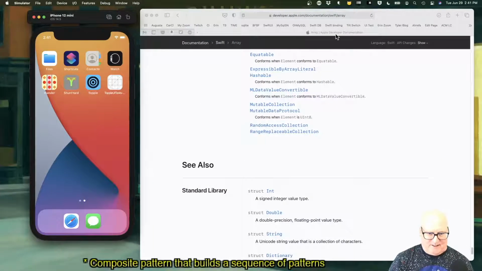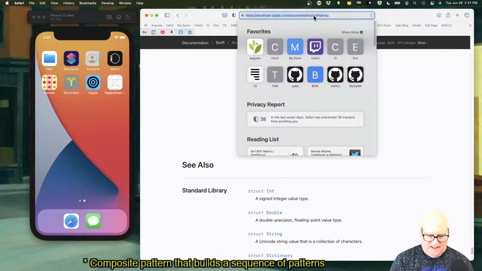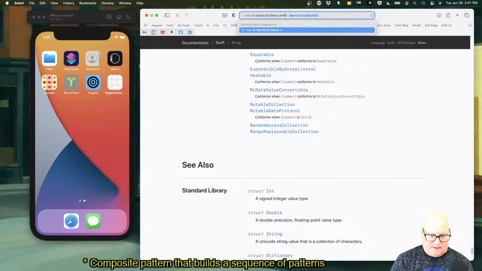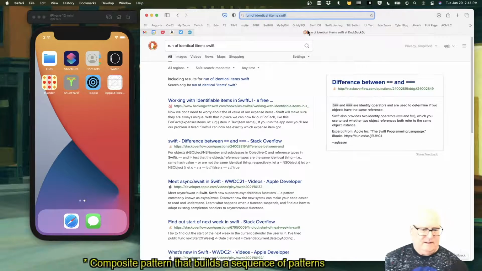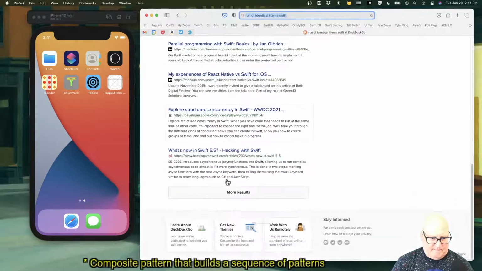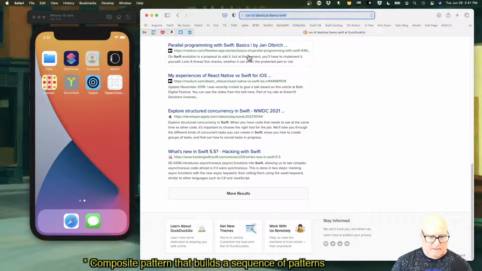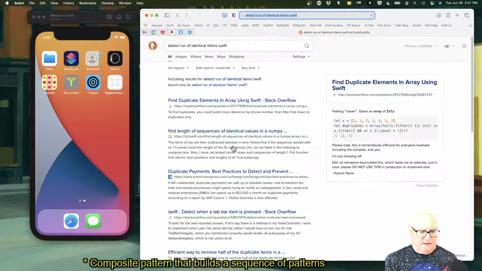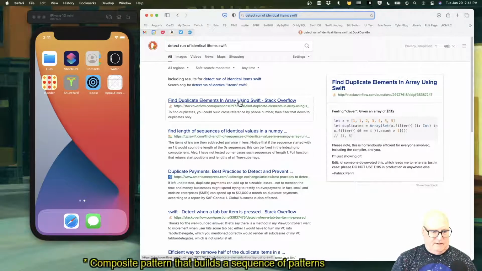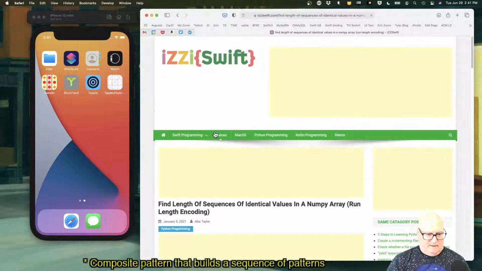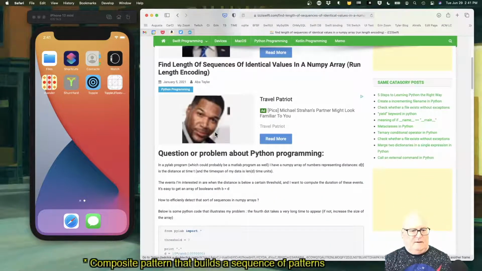Okay, let's do one more search for that sort of thing. I mean, this is a run of identical items Swift. How about detect run of identical items? This is kind of it. Oh, NumPy.